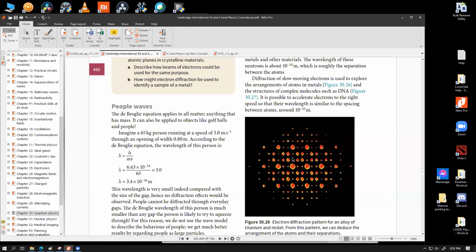The other way, let's say you believe the de Broglie equation and you're trying to do some experiment on this alloy. You get this diffraction pattern, and then you can measure this whole thing. And from this equation, from this figure, you can calculate the d, which is the diffraction grating constant. Measuring that d can help you find out the atomic structure of that alloy. So it can go both ways.